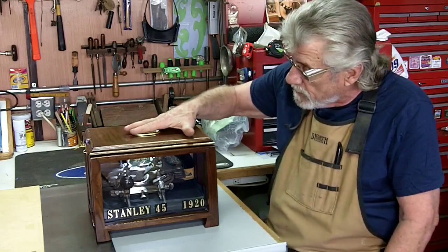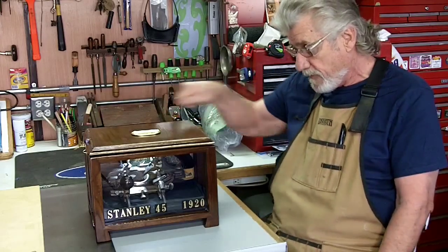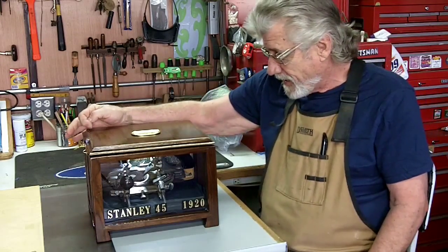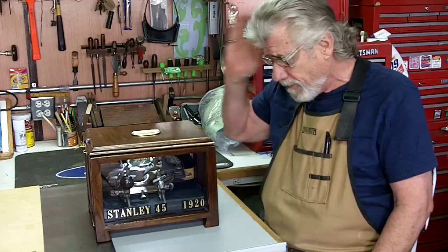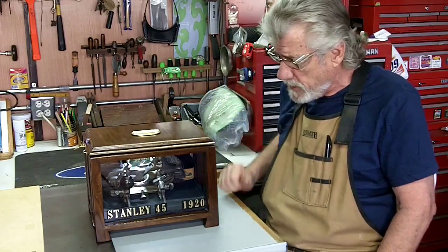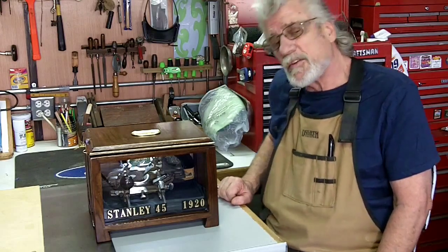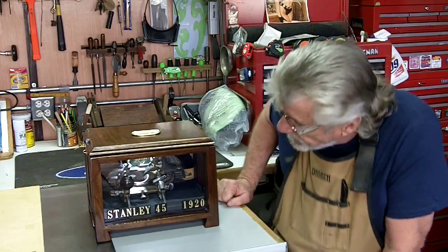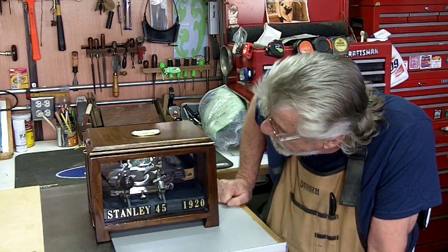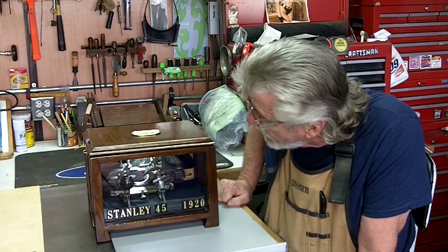I veneered the top, which came out pretty good, although I made a little mistake here. I cut the wood to perfect size, put the veneer on it, and then turned it over, and I used a knife to cut it, and I broke it. I'm not sure if it wouldn't be better to put the veneer on and then cut it to width and length. I haven't decided that one yet. But anyway, that's it for the old Stanley 45 display case.